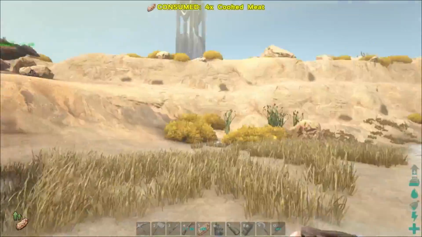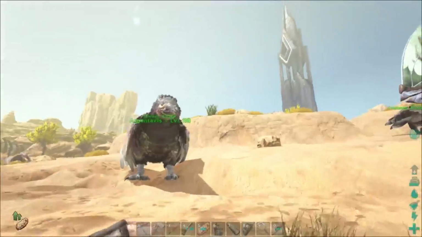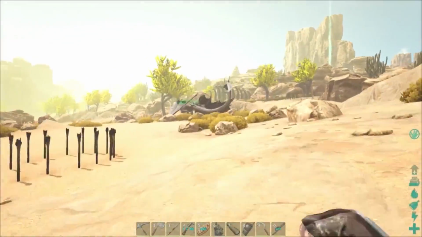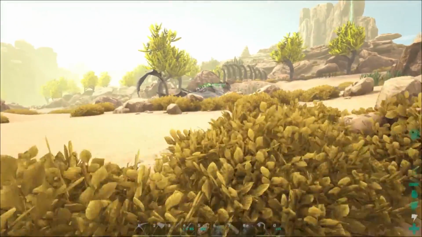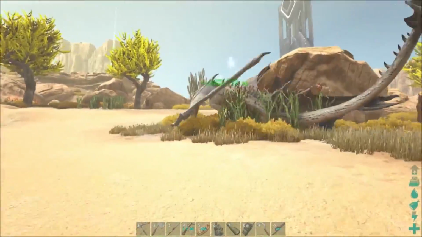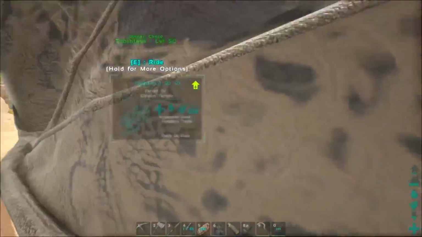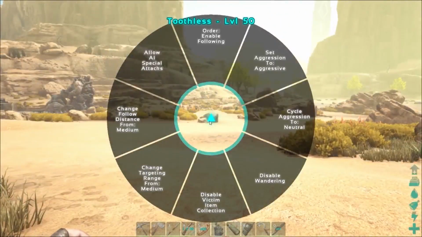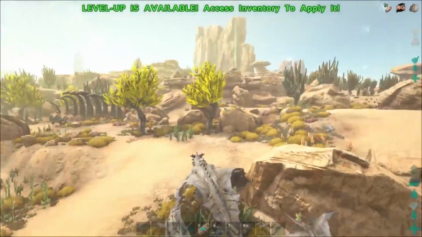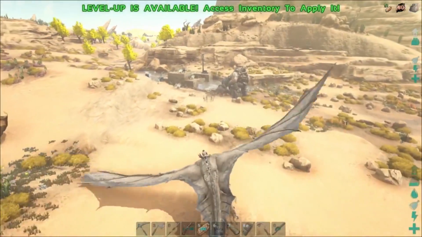Okay, that's weird. Alright, so, let me see here. Toothless, what are you doing? You alright there? Why are you wandering? Toothless, stop being so restless! Toothless! Darn it. Oh, wandering is on. What the fleep? Disable wandering. Stop wandering around like a lunatic. Alright, now come back home. Good lord.